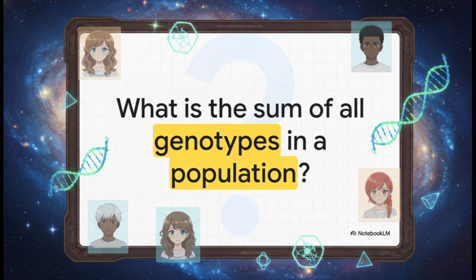All right, take a deep breath. We have reached the boss stage. These last 3 get pretty advanced. Question 8. If we mathematically sum up all the genotypes of all individuals in an entire population, what term is used for that massive collection?